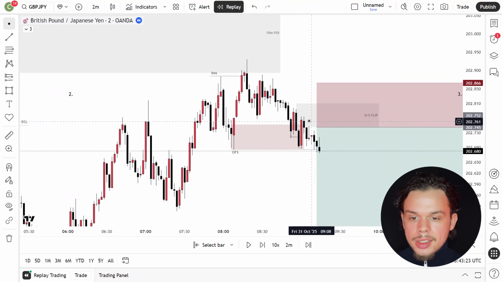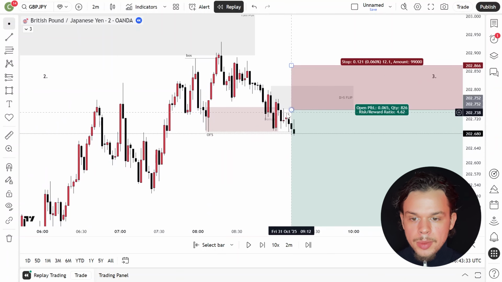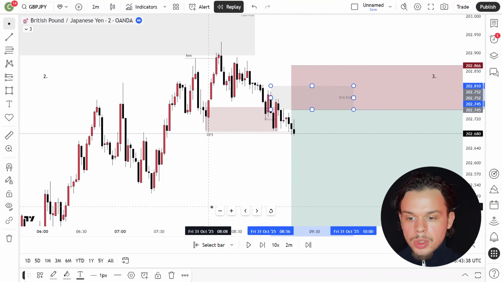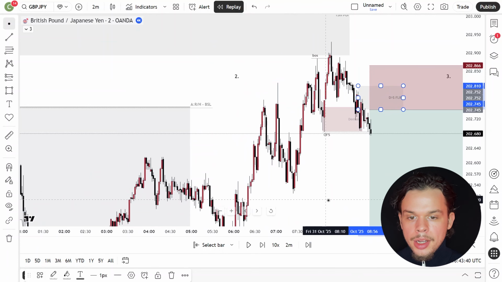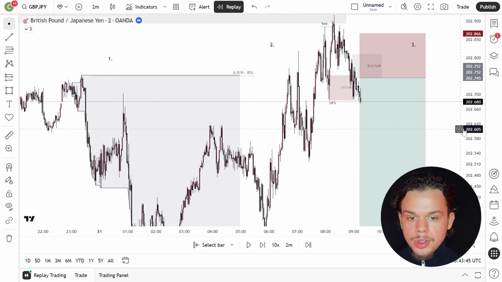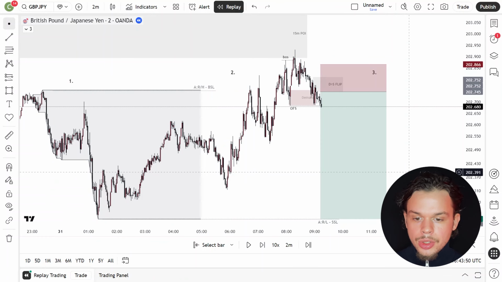I then simply marked up the lower time frame execution point of interest, and I simply use this demand to supply flip zone as this was the most high probability point of interest on the lower time frame at this moment. And as you can see, it's a flip zone as this was a demand zone which was then flipped into supply once we actually broke that level of demand. And now we are simply waiting for a retest of that demand to supply flip zone where we will then enter our trade.